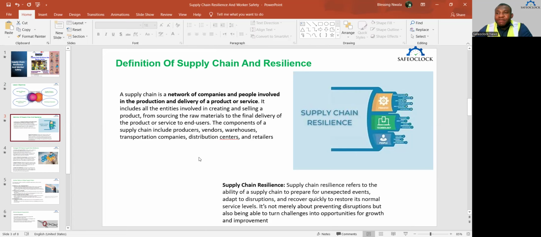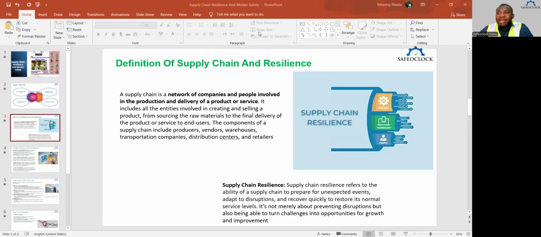I'll give you a typical example. About 5 to 6 years ago, there was a diplomatic issue between Qatar and other Gulf countries in the Middle East. Many organizations, companies and projects were depending on supplies coming from Dubai and Saudi Arabia. Because of that single break in supply, many projects suffered losses and disruption. This is part of a disruption in the supply chain.